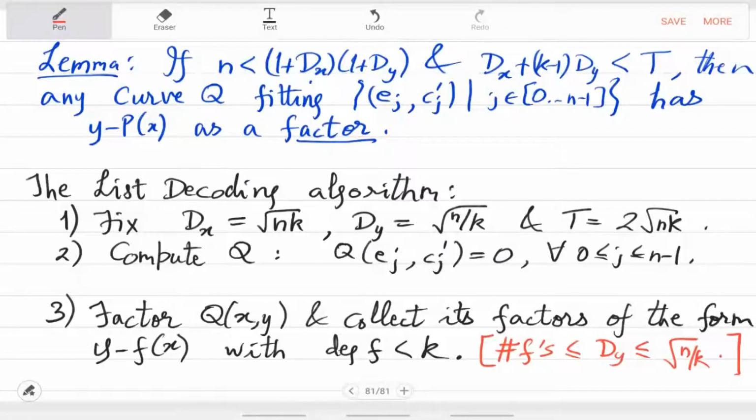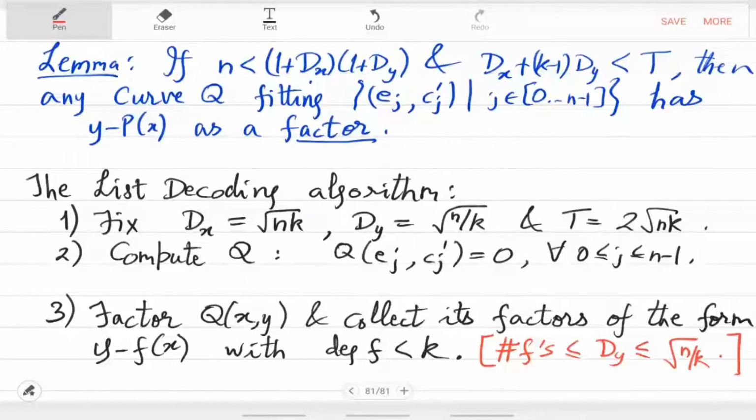So how many errors are being tolerated? That is just n minus 2 square root of nk. Even in the presence of that many errors, which is actually quite large, if you think of k as much smaller than n, then n minus square root of nk is nearly close to n. It's not really 55%, it's more like 99%. You can actually make 99% of the field elements corrupted by the channel. Only 1% correct information is there, but still a list of all the possible messages will be output by this algorithm. But k has to be suitably small.